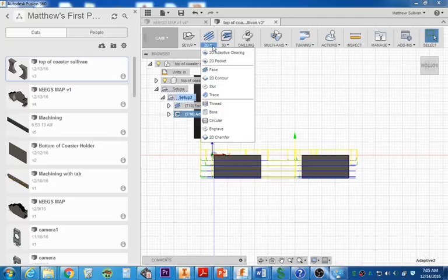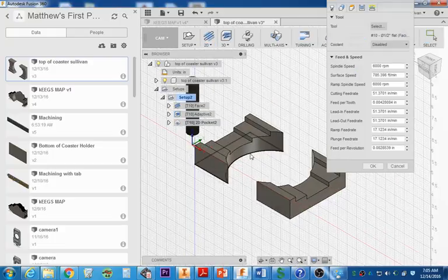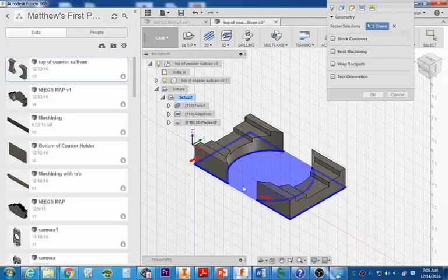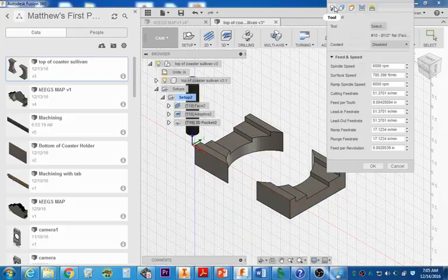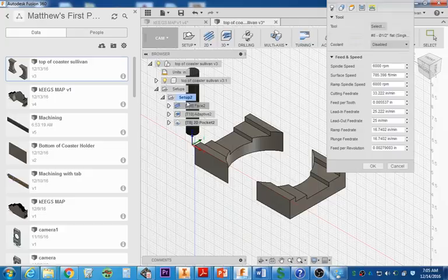Now what we're going to do is go to 2D Pocket, and select the bottom of this, the bottom of that, and our tool is not going to be tool 10. I'm going to have to come back and change this over here. It should be tool number 8. I'm going to show you how to adjust this one right here. You see how it says T8 and this one says T10?